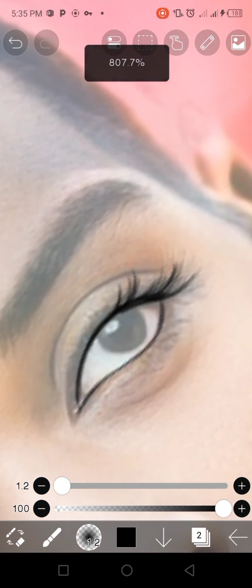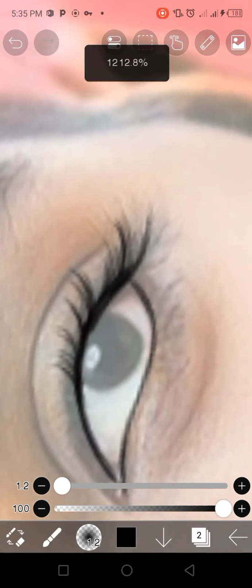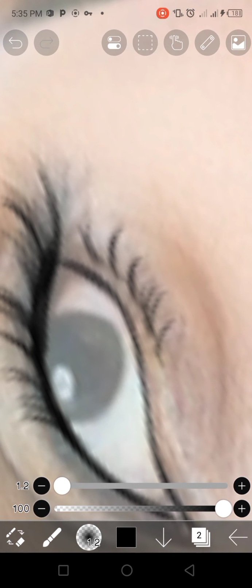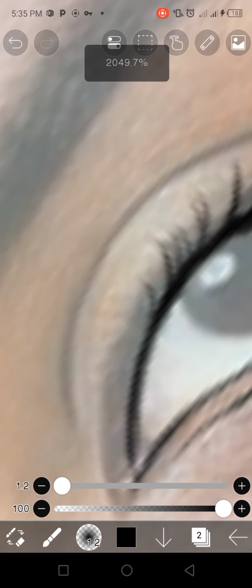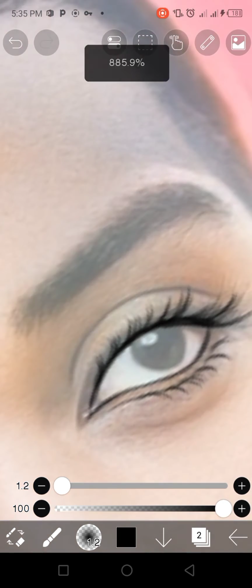And also you can actually add stabilizer to make your sketch more straight. So you can use that feature whenever you're sketching to make your sketch more straight and refined. So you can just keep doing what I'm doing.